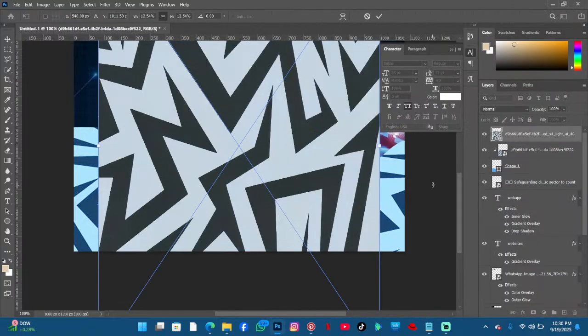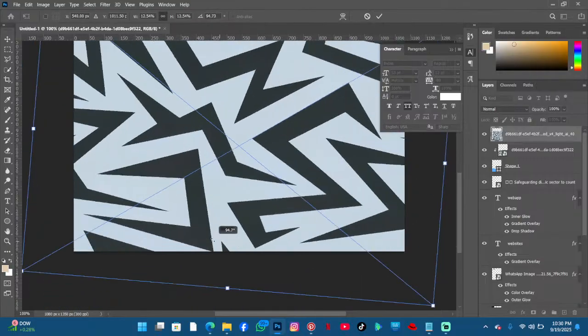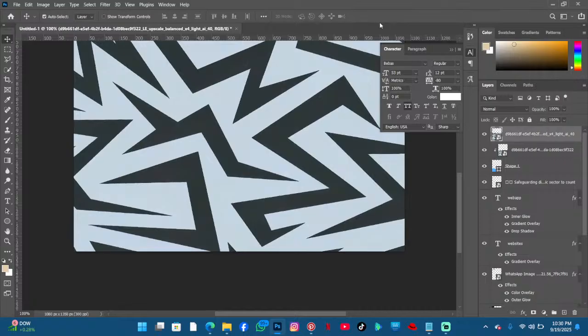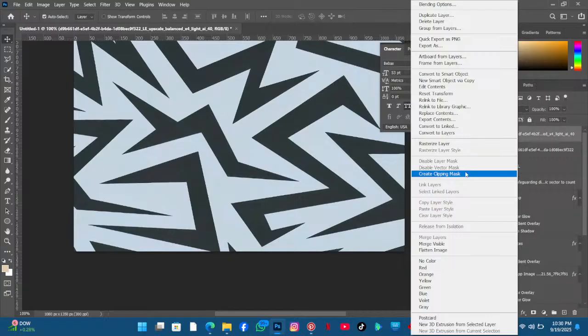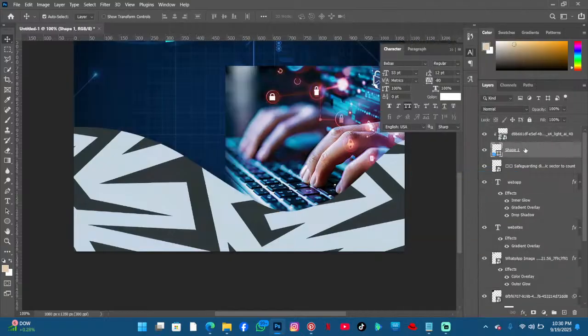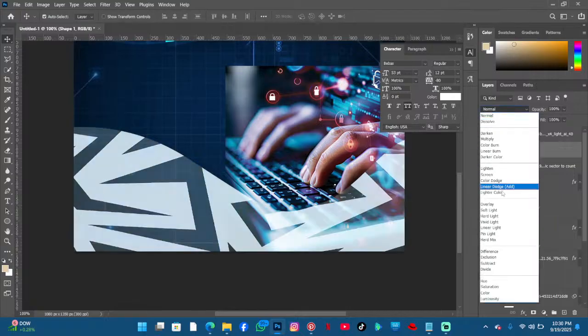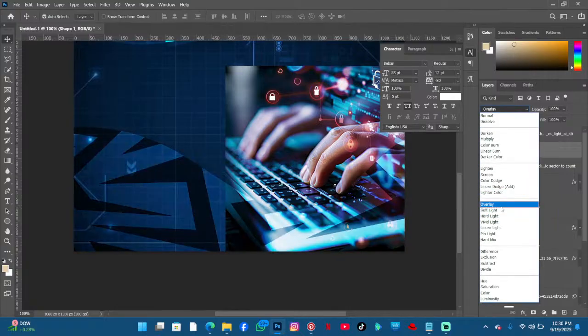You can see the difference. It's far different and it's bigger now because the size was increased. So yeah, I'm going to create clipping marks and I'm going to remove this one. I think I prefer it like this.